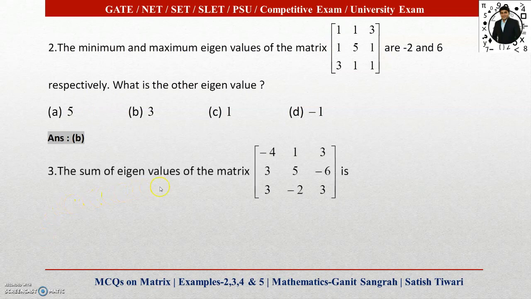Next question: The sum of eigenvalues of the matrix. As I told you, the sum of eigenvalues is the trace of the matrix, that is the sum of diagonal elements. So -4 + 5 + 3 = 4. We can have option D as the correct option.